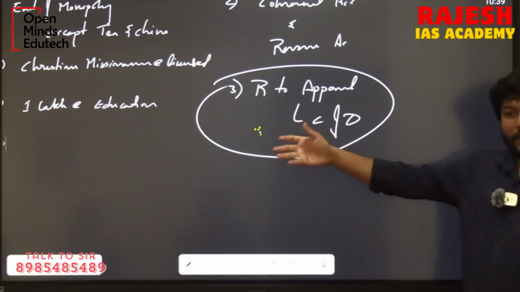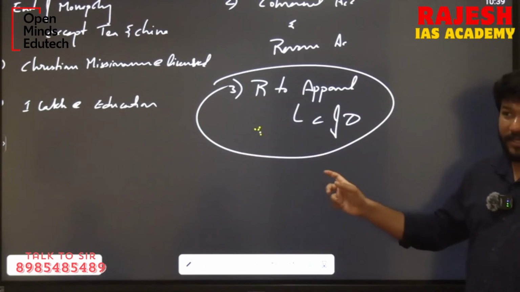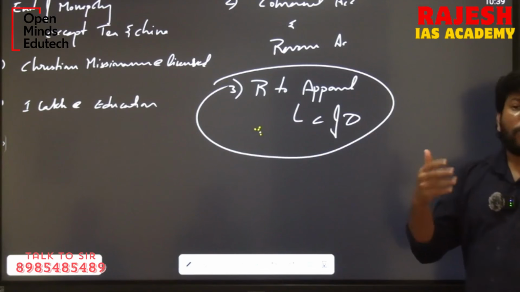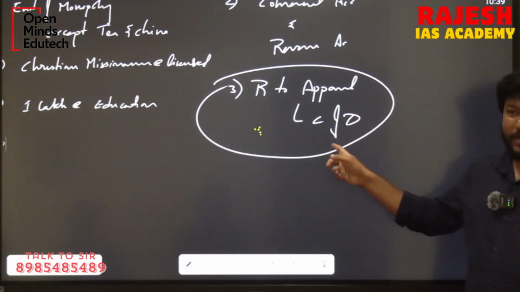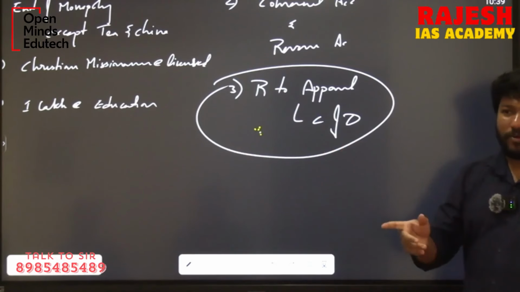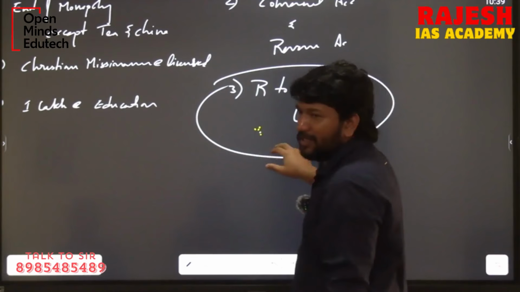In the next act it was removed, but they fought, they lobbied. In the next act, 1833, initially the provision was that it was made open competition. But because of the company lobbying, they removed it. In 1833 they introduced it, but they removed it. Then in 1853 it came. Got it right. So that is why I am writing all this.